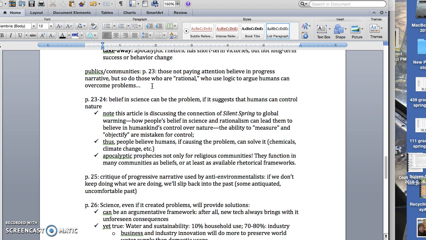Or because the other way to do it is to logically point out that rationalism and scientism can't save us. But then you're just fighting logos with logos, right? Rationalism with rationalism. And maybe that isn't appealing to a lot of people, and maybe that isn't the best way to go about it. So it does work as a counter rhetoric, an entirely different type of framework to try to make people pay attention.